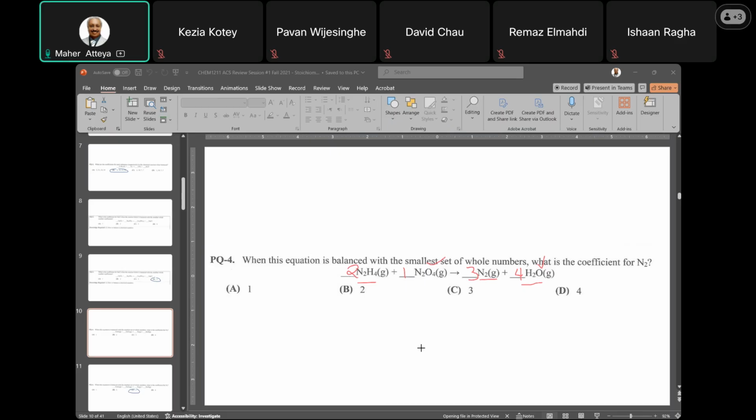Okay, guys, as I said, there are no rules for balancing chemical equations. Always trial and error until you get to the correct answer. Number of atoms on the left equal number of atoms on the right, or number of groups on the left side equal number of groups on the right side. So now our answer is which one? Nitrogen, which mole ratio will have what moles? Answer is C. The answer is 3, correct?